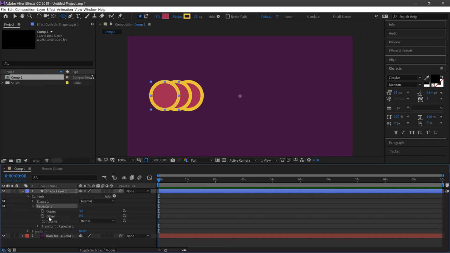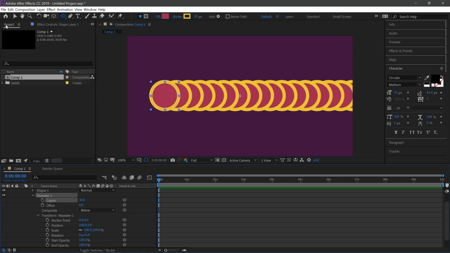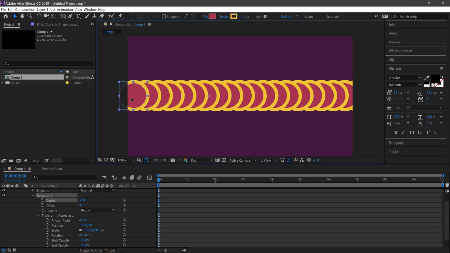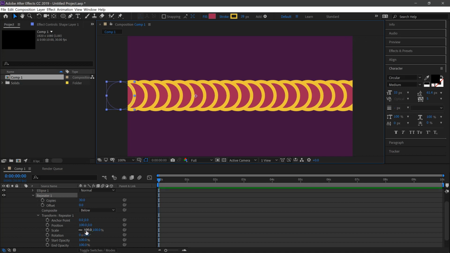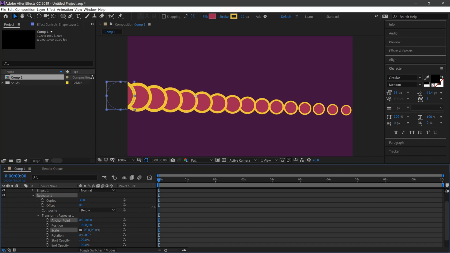If you pull the repeater properties down and the transformation properties here, we can change the copies to 30. And we can still, with our selection tool, select our object and move it left. We can then start scaling down, changing the anchor point, and then we'll keyframe the rotation here, and we'll move along 10 seconds, and we'll change the rotation to 1.